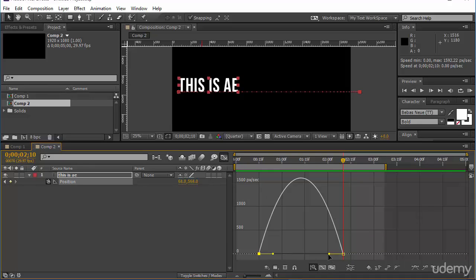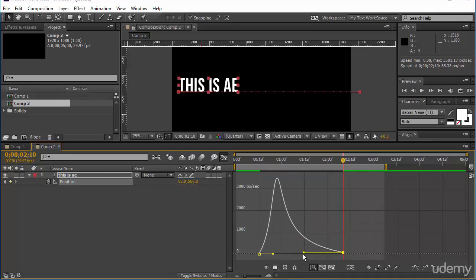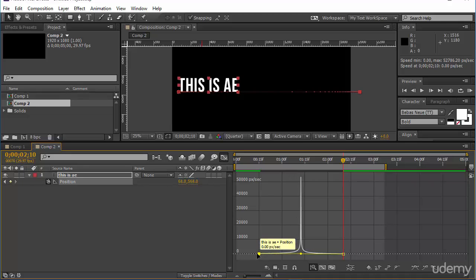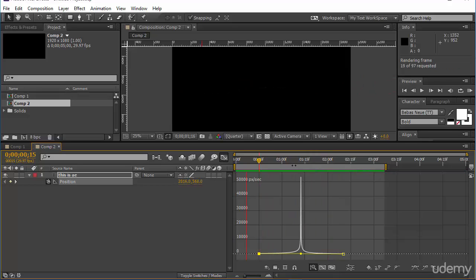Now, I have two handles here like the Bezier tool. What can I do with them? I can start moving them. And you notice my speed graph has changed. It's changing. Now, look what's happening here. It comes very fast and stops very slow. You can run it. It's not very interesting, but it is a kind of speed.